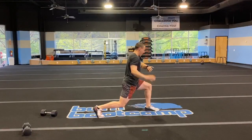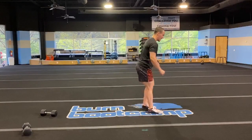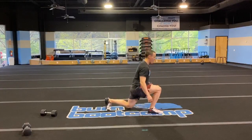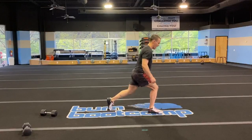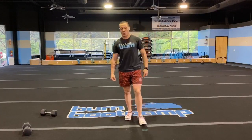We'll switch that leg in 5, 4, 3, 2, 1, step through. Right side, right on in. You're right on in on that right side, let's go. Work that booty, work those hammies.